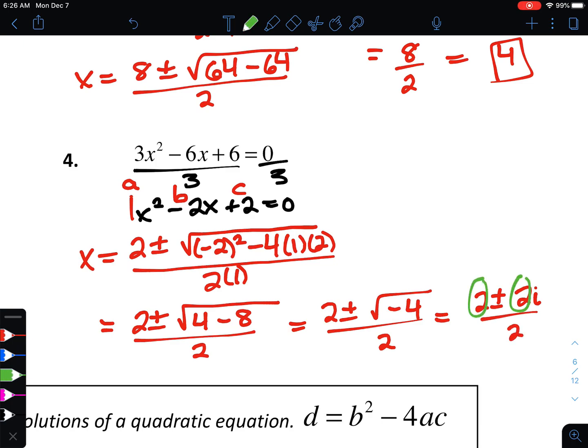And then one last time, we'll check these three numbers. They are all in fact divisible by 2. 2 divided by 2 is 1. Plus and minus 2 divided by 2 is 1. So 1i. So 1 plus and minus i are going to be our two answers for number 4.